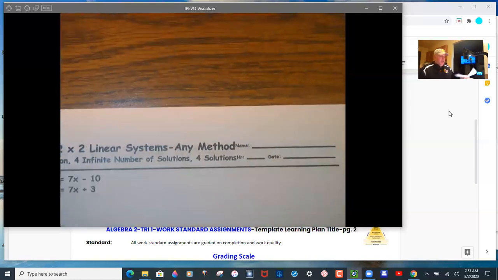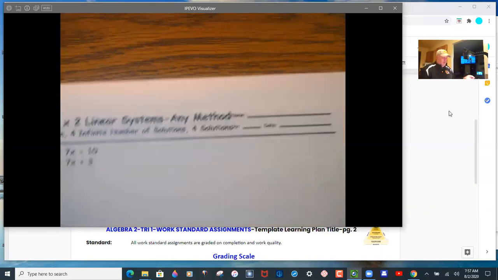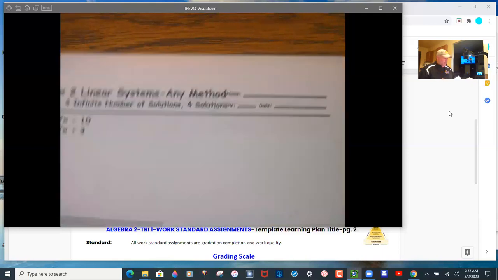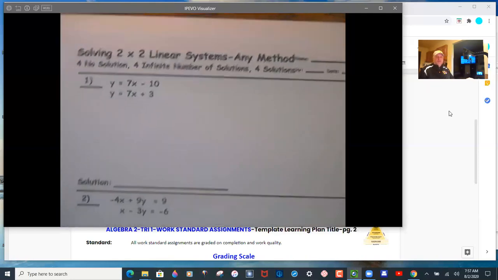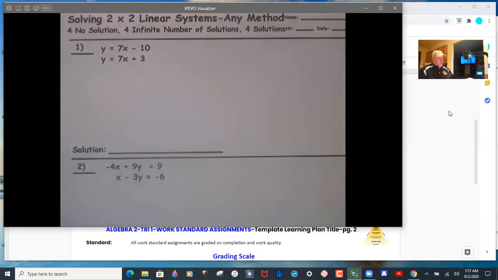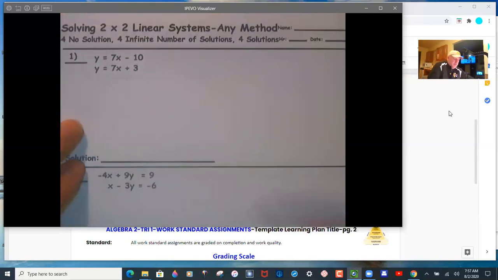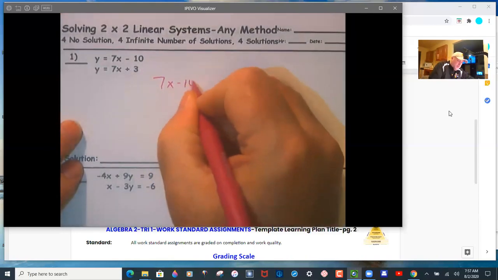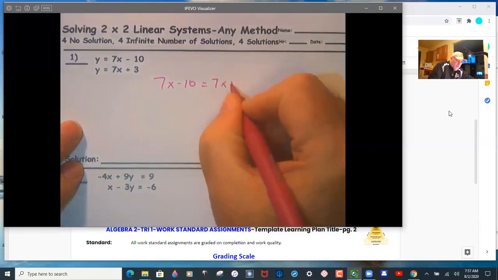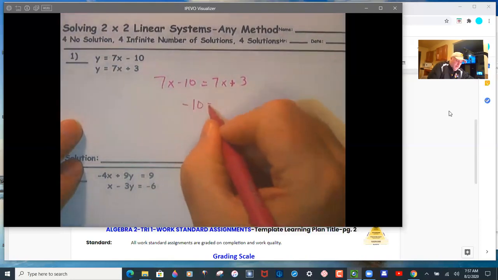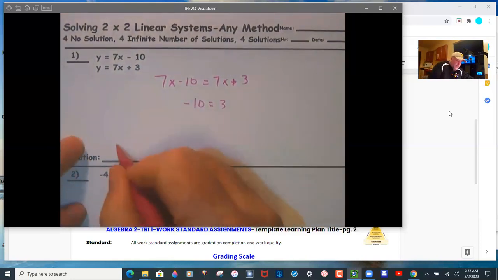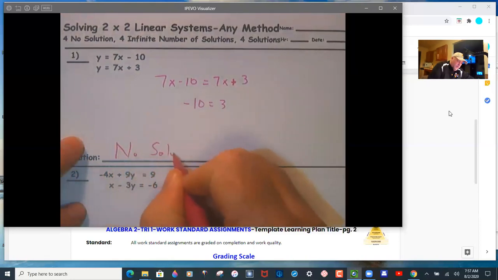All right, so the any method one is you decide. So I'm going to do 1 and 2, and then let me find an all reals here, and 6. 1, 2, and 6 on this. So you see how y is solved for in both? This is going to be the method of substitution where you set them equal to each other. So basically you're substituting for y twice, and then the 7x's drop out. That's a false statement, so we have a no solution.